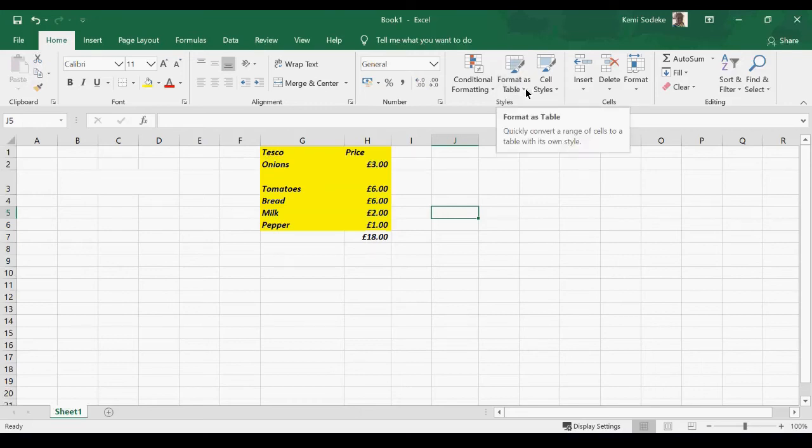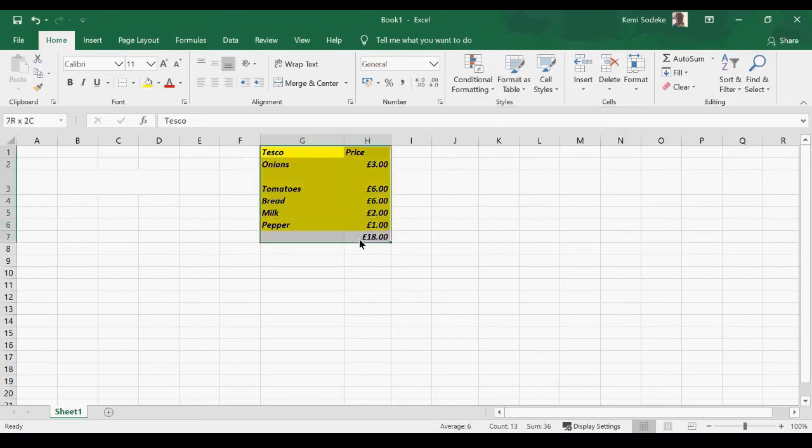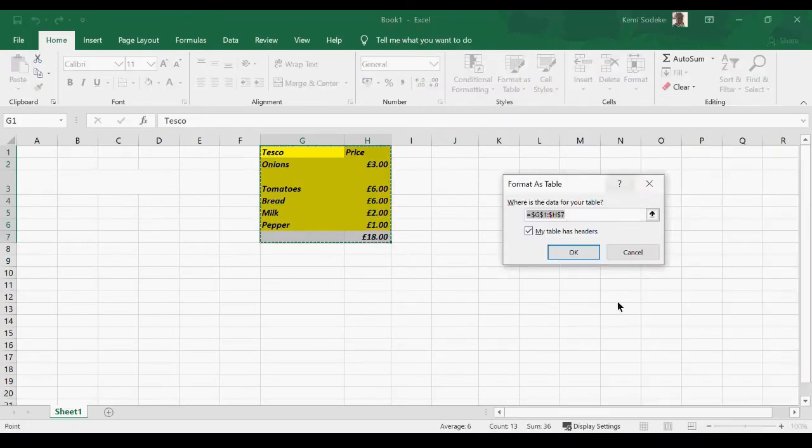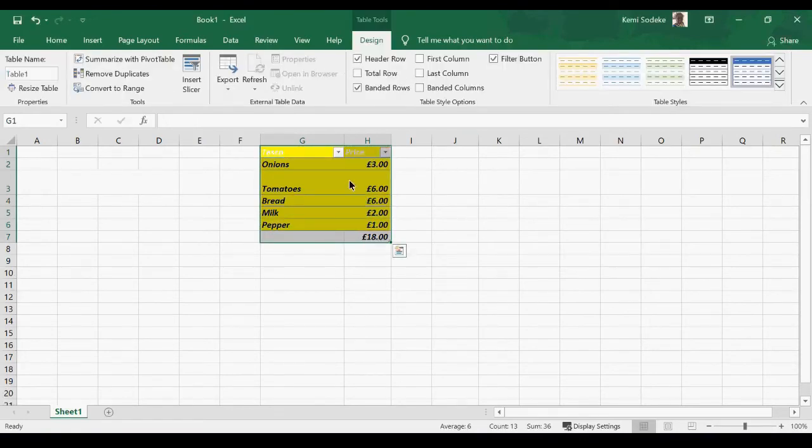So format as a table, let's change it to a table. We have different tables here. Let's look at this. That's the data for my table.